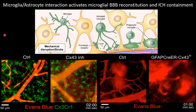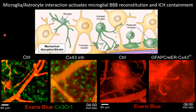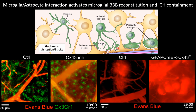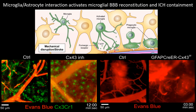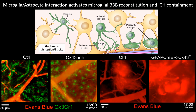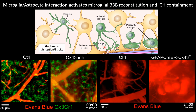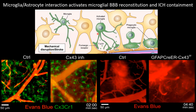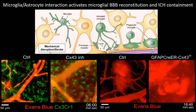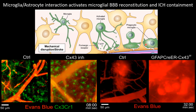I'm going to skip several steps of experiments and describe the conclusion about what the mechanism underlying this phenomenon is. The astrocytic processes, once injured, send an ATP signal through a connexin hemichannel to the extracellular space. This is being picked up by the microglia through a P2Y12 receptor. That leads the microglia to extend their processes and eventually migrate to the area around the blood-brain barrier, thus plugging the holes that have been created by the injury.